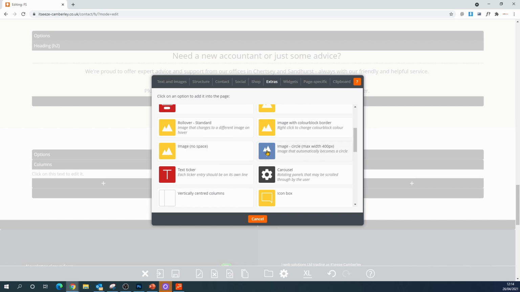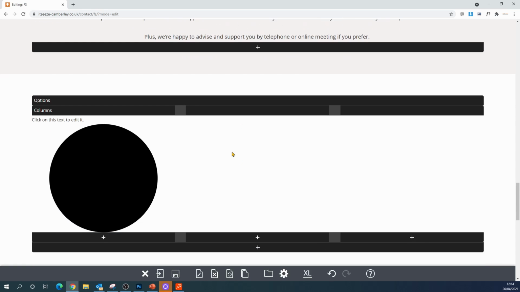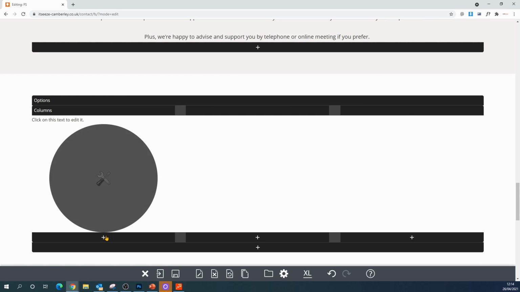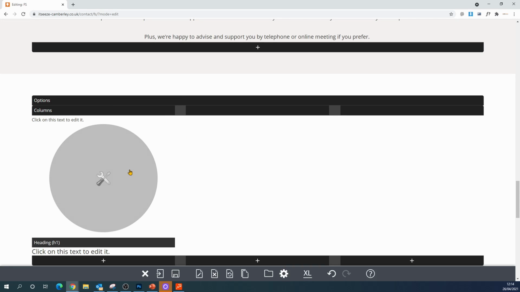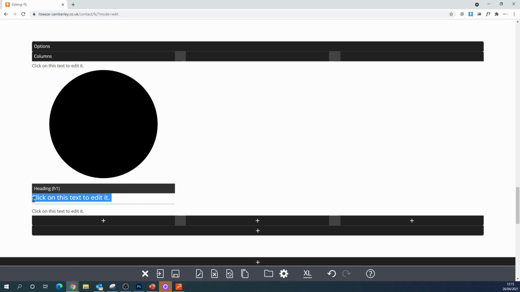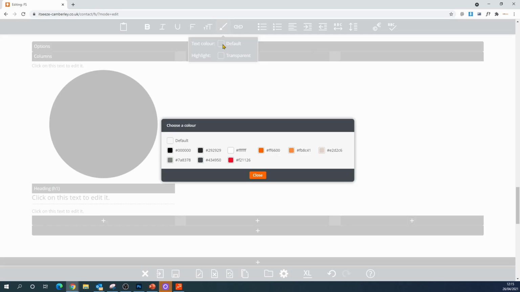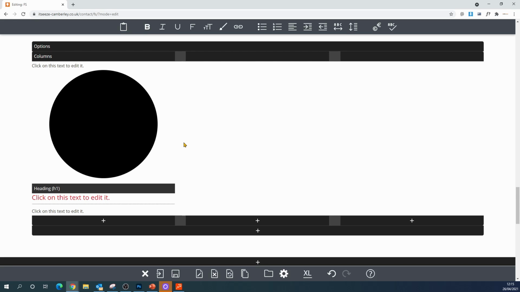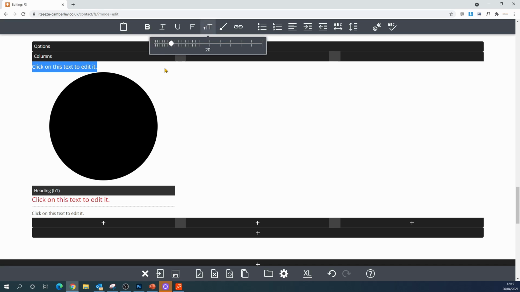And then we have a header, and we have some further text. Now I'm going to add a little bit of extra spacing in a moment. We want to format the header so that it's red, and resize the text so that it is readable on the wide screen in both instances.